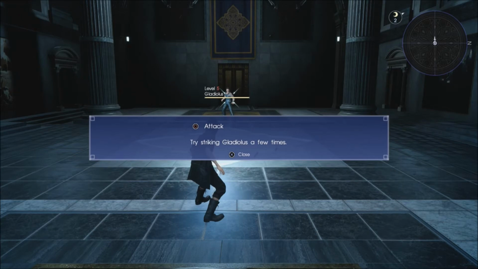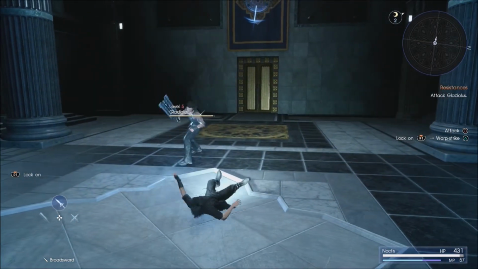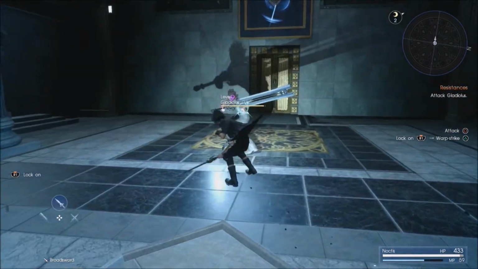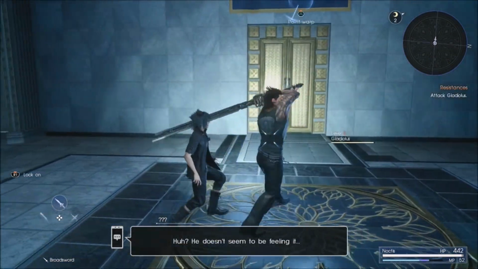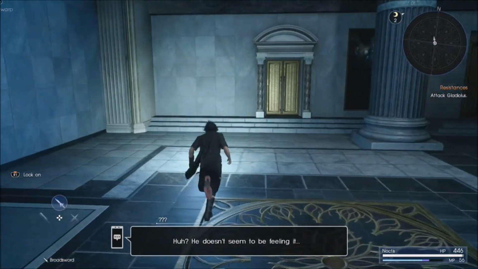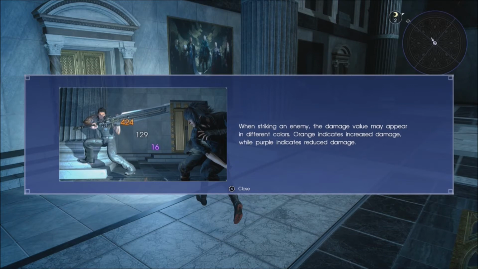Attack him, try striking the Gladius a few times, right? Oh, dang. Doesn't seem to be feeling the damage at all. Weapons. When striking an enemy, the damage value may appear in a different color. Orange indicates increased damage, while purple indicates reduced damage.